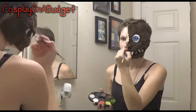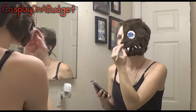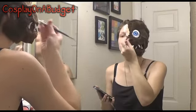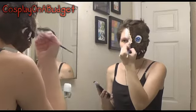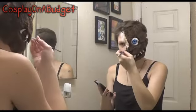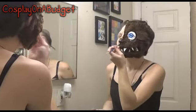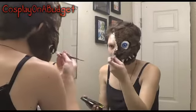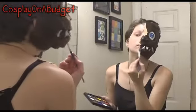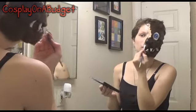Next, I'm going to take the Halloween palette again, and I'm going to fill in the nose part. Next, I'm going to take the red out of that palette and a bigger paintbrush, and I'm going to run that along the edges of the flesh pieces to make it look a little bloody.